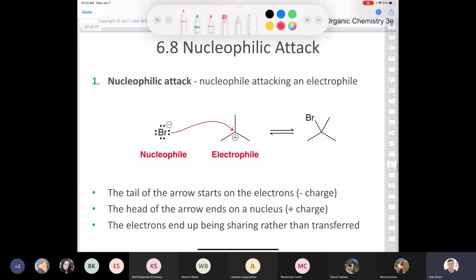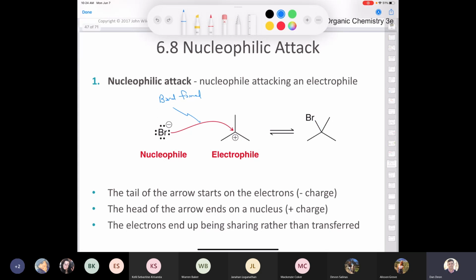Now that we've determined what a nucleophile and an electrophile are, let's say we have bromide, which can act as a nucleophile. It's got a negative charge. It's got a pair of electrons to donate. And we saw that a carbocation makes a good electrophile. Well, we can draw a curved arrow that shows a pair of electrons from the bromide attacking the electrophilic center, or the carbocation, right? Because there's an empty p orbital here. So we draw this curved arrow, and that represents a bond being formed between the bromine and the carbon. That's this bond right here.